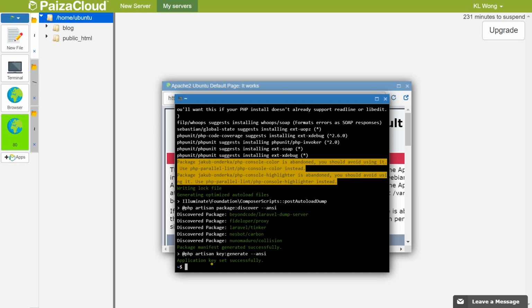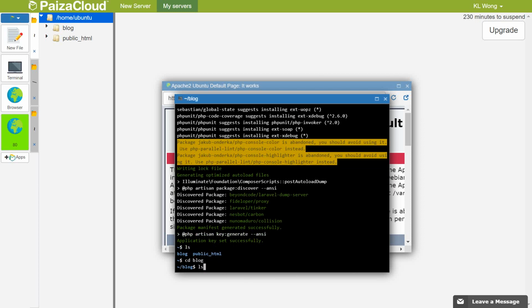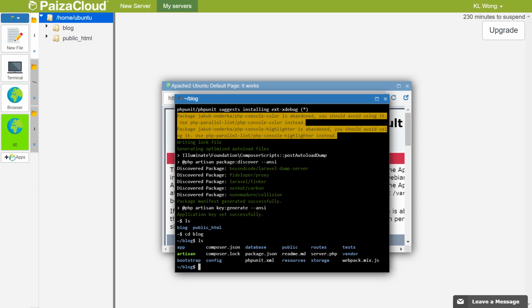So how do you know Laravel is actually installed? Well, it's very easy. First of all, remember the command that we used? Oh, yes, this command. Remember the blog? We are telling Composer we need a Laravel project, and the name of the project is blog. So this means that if you do an ls now, which means list the directories, you will see blog. Previously we only had public_html. So if you go to blog and you do ls again, you see some files.